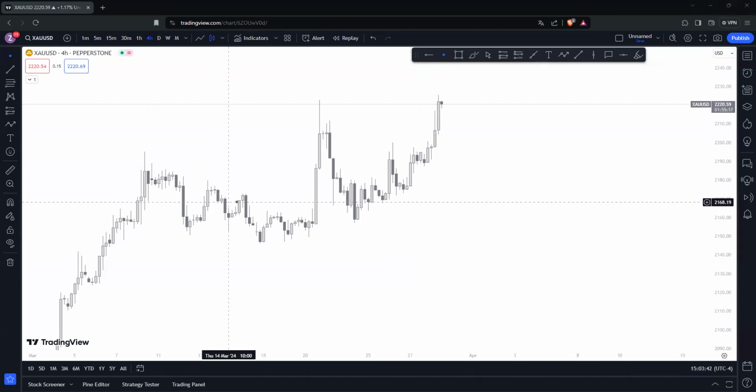Sometimes Oanda has a breakout, Pepperstone does not have a breakout, and sometimes Pepperstone has a breakout and Oanda doesn't. Basically, you're going to be following only Oanda when Pepperstone is not aligned. Okay, so if that's the case, then why don't we choose Oanda all the time?